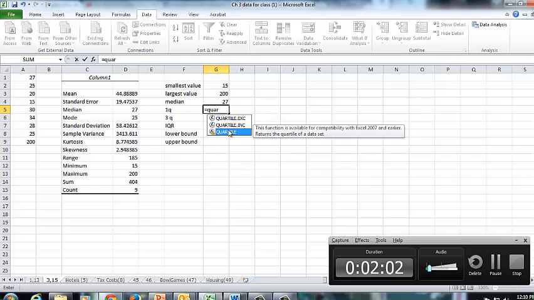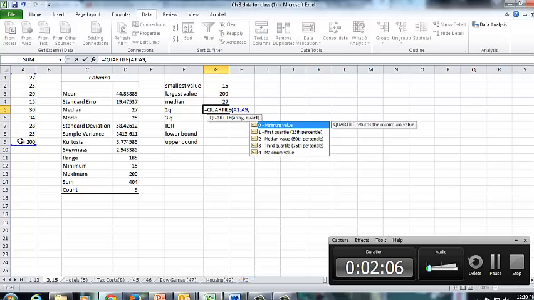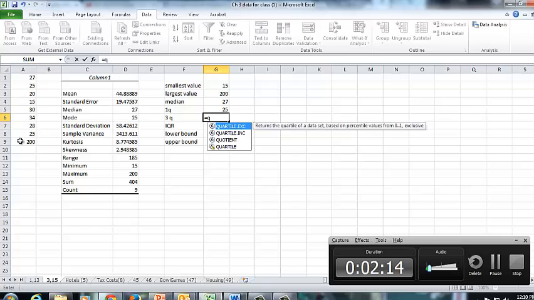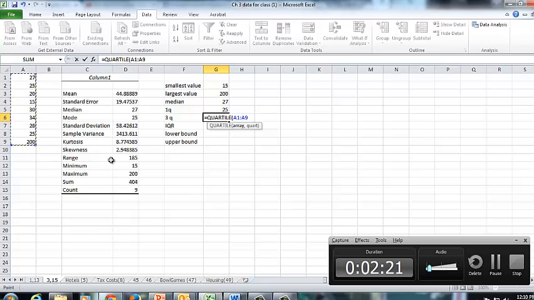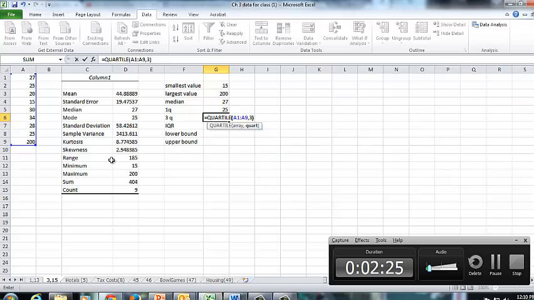So quartile, highlight my data, comma, first quartile would be 1, so 1, close parenthesis and hit enter. Same again for the third quartile, so I just hit Q and then go down and select quartile, highlight my data, comma, now I need the third quartile, so 3, close parenthesis, enter.